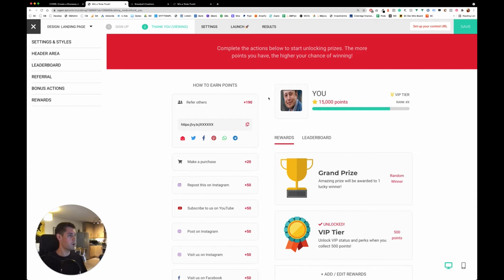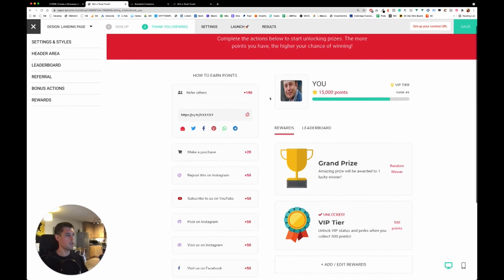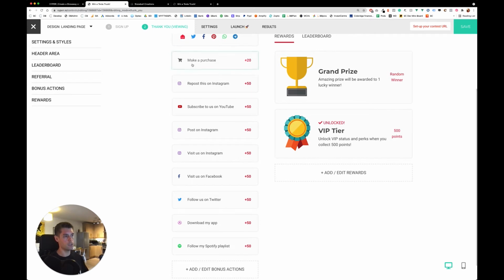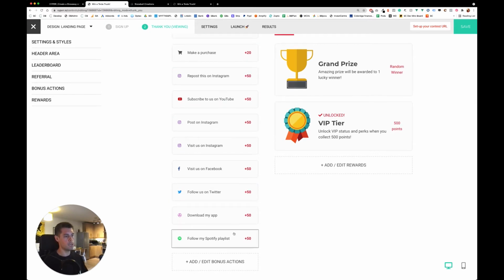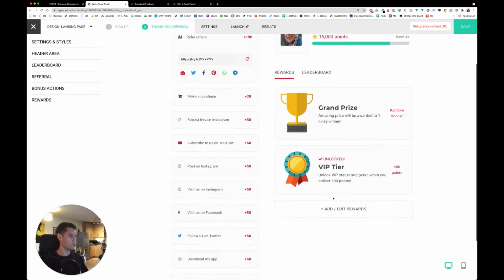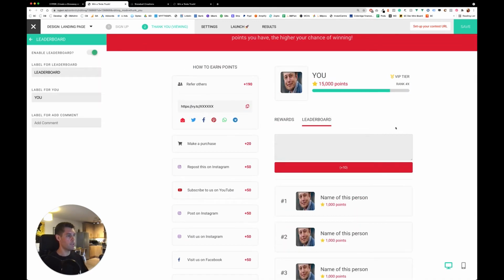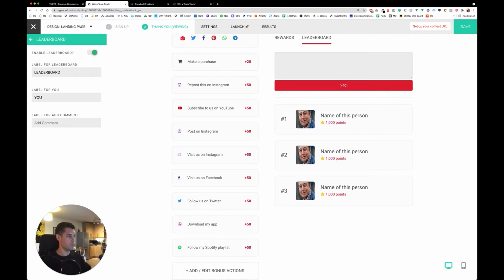And there's a lot of really smart stuff that goes on behind the scenes around checking for cheaters. So it checks the IP address and all sorts of things to make sure that people aren't cheating. You can see there's many other things that you can do. You wouldn't always have all of these, but this is just to show you how much there is possible, like make a purchase, reposting to someone's stories, following on Twitter, downloading an app, all sorts of things. And so very often as well, we'll have a leaderboard, and this is amazing because it really encourages people to be competitive when they see themselves in first, then second and third, etc.